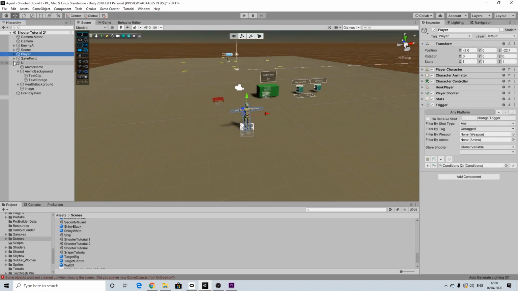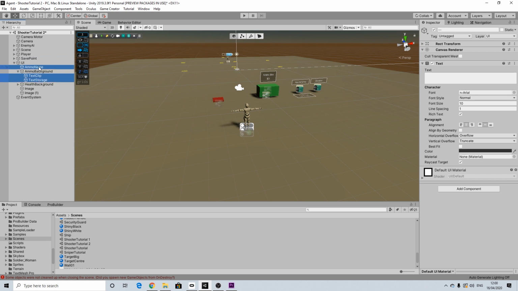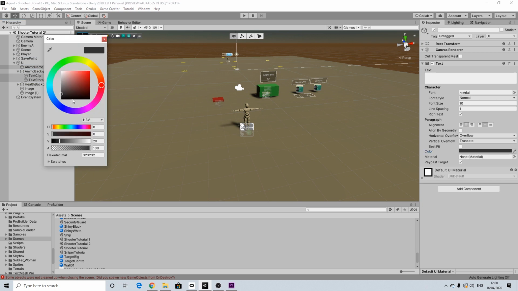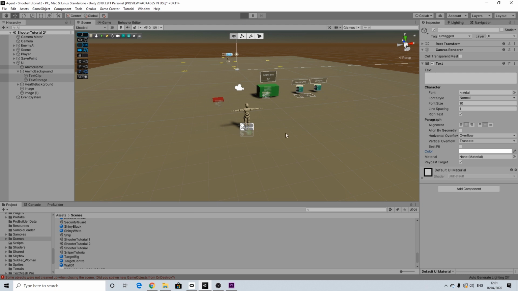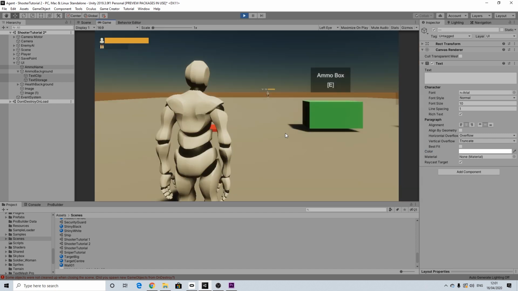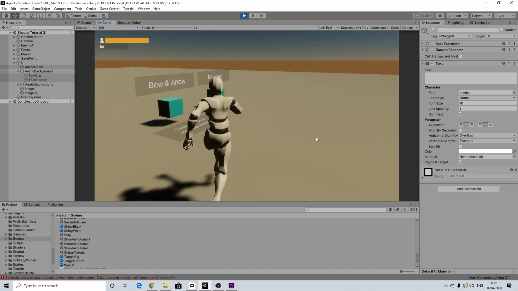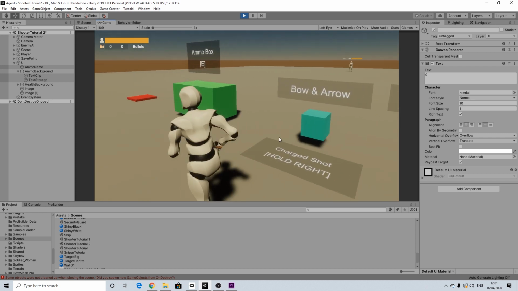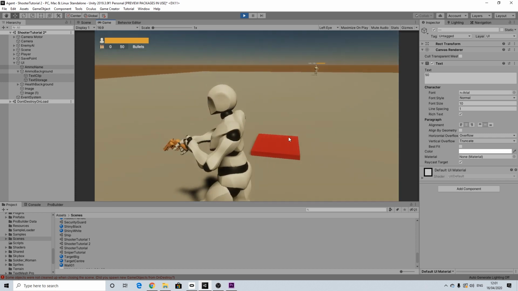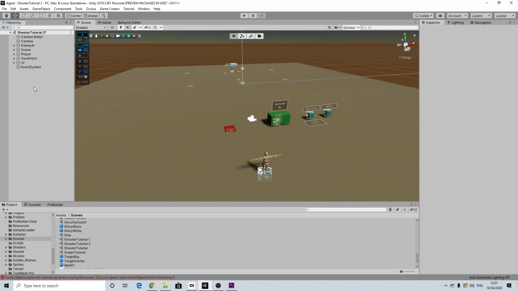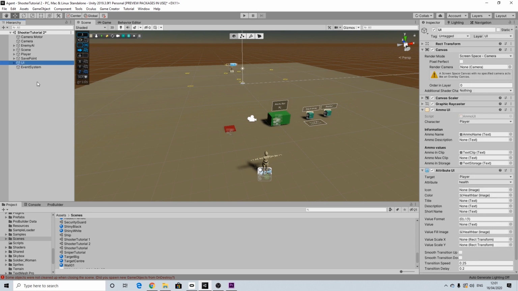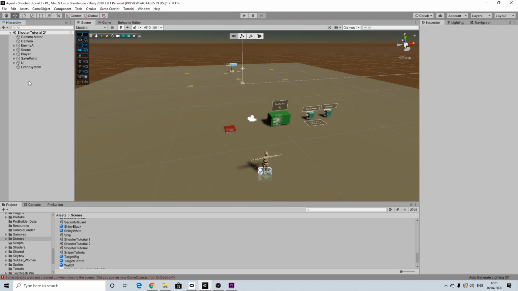so let's change the text color. We'll select them all together and we're going to, there we go, perfect. So now when we hit play again, it will be a lot easier to read. There we go. Let's grab that revolver, and this is way better. Perfect. Now we have our basic UI set up. Nothing fancy, just a basic UI, just to show you how it works. And now you can make it look a lot prettier.